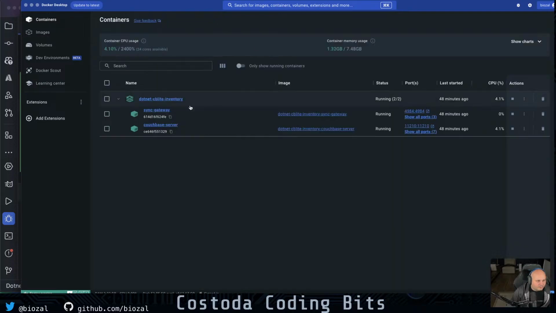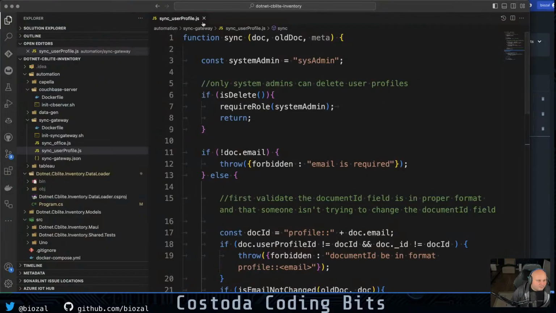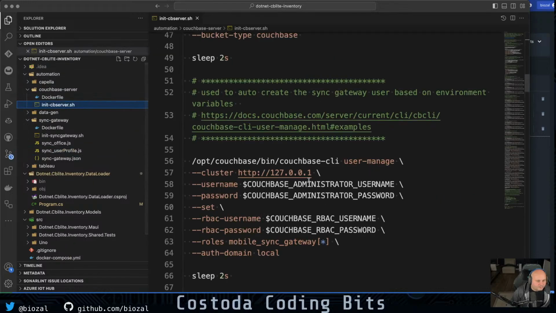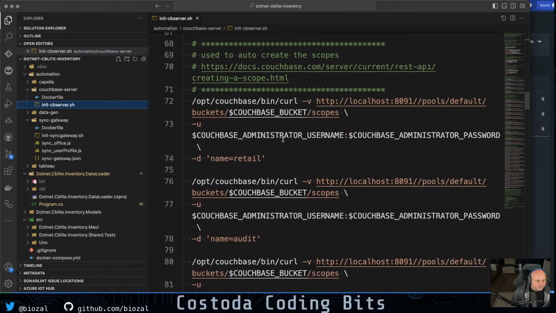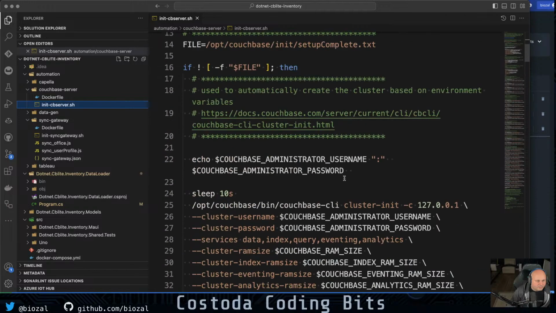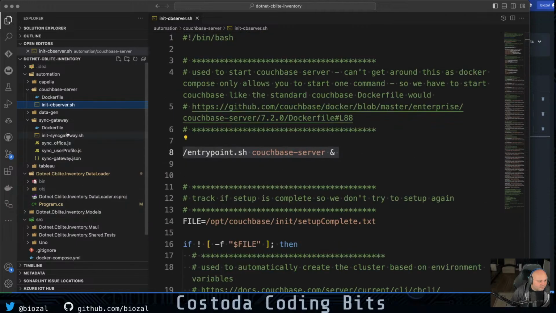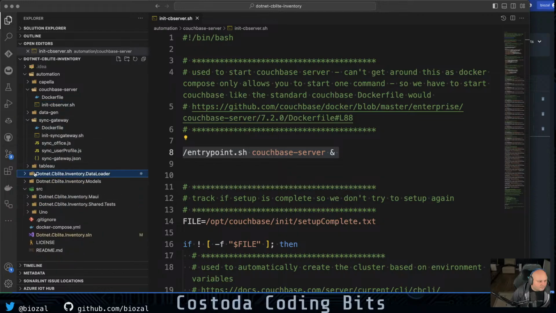So let's go back here to our containers. We need to blow this away. We're actually going to blow those containers away because we have to fix this. Before I end the stream, I need to do that so I don't forget. So what we're going to do here is, in our init script, we have to make that user. So we're going to have to pull in another user. That means in the Docker Compose file, we have to define it first. So let's go back to Docker Compose, close this out.